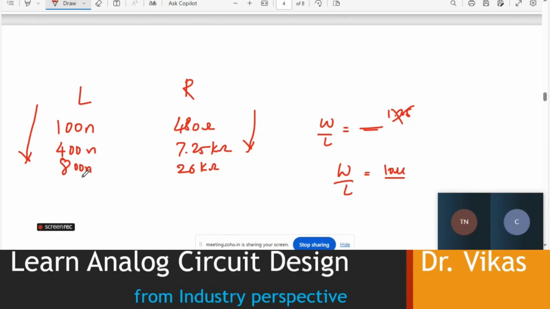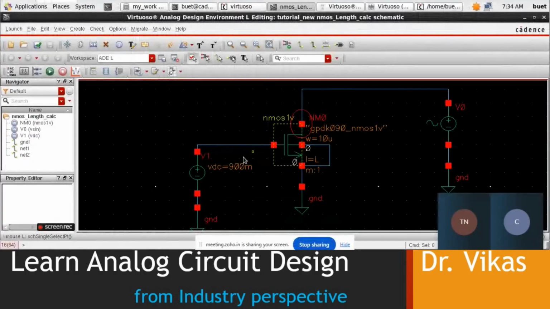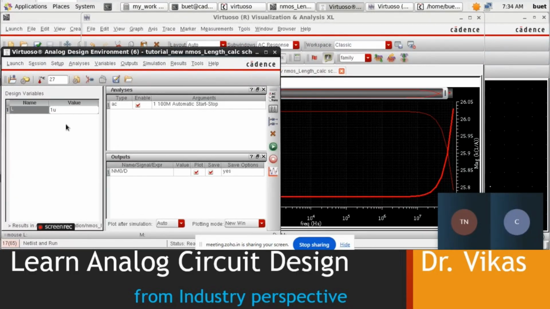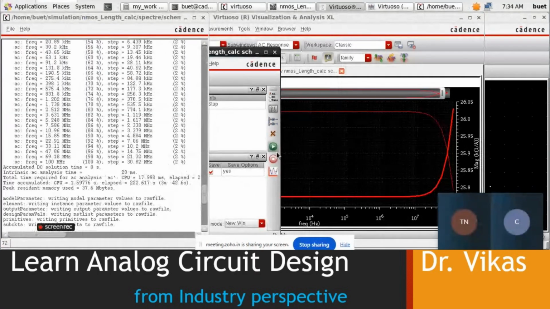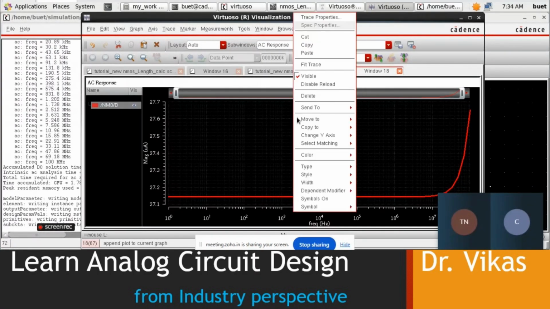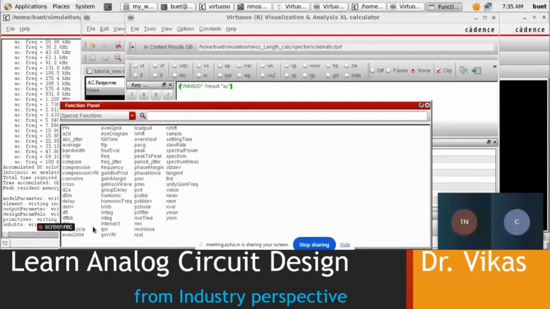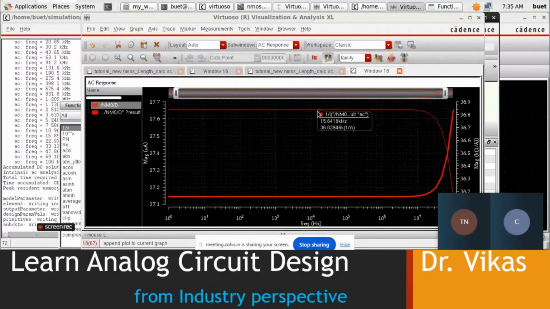So if I just increase it to 1000 nano, or basically what is 1000 nano? 1 micro. Let's increase it to 1 micro. Let's do that. 1 micro, and then I'll run it. So that's my last graph. I'll send it to the calculator, open the function tab, and where is my 1 by x? Here it is. There you go. That is 36 kilo ohms.